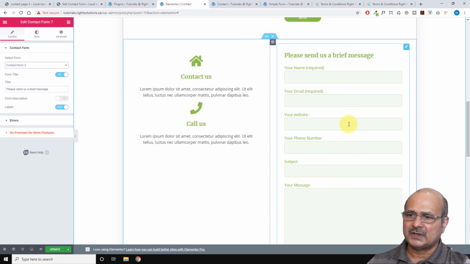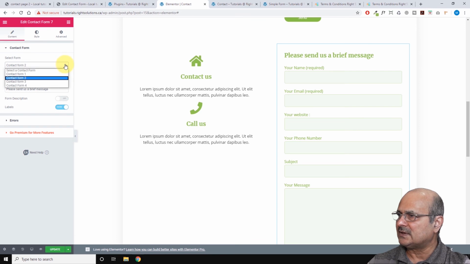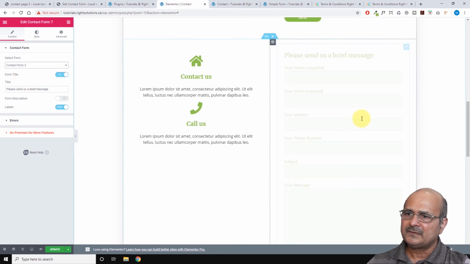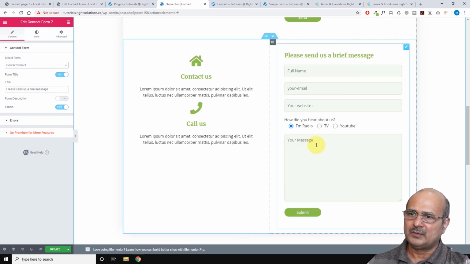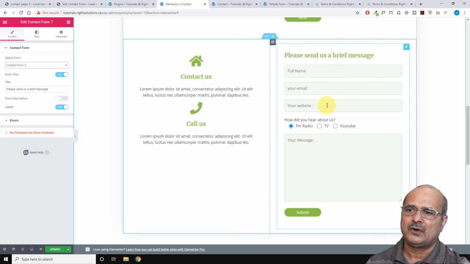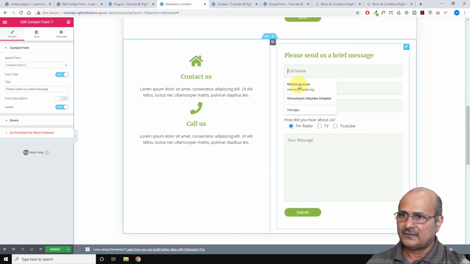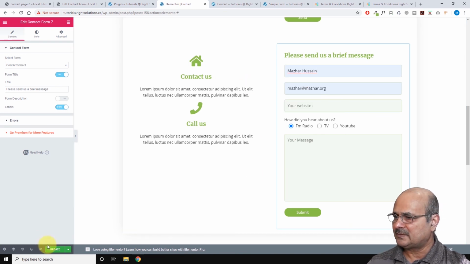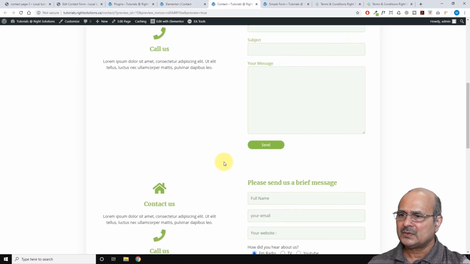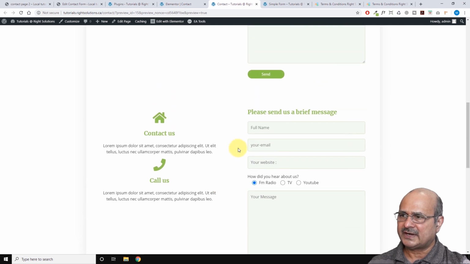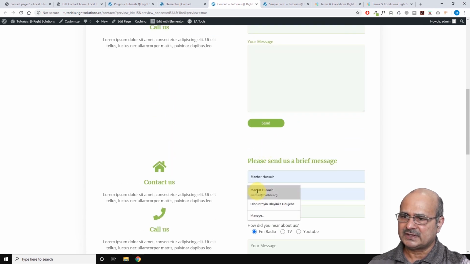Then if you just want a different form, you can click here, number 3. So now you have the third form with the placeholders, and you can see you don't have to redesign it every time. Once you design it, you can just change the form, or maybe place different forms on different pages with a different question or different information. So let's fill this form here. We just need to update this. And if you come to the second form which we just inserted here, let's fill it up.